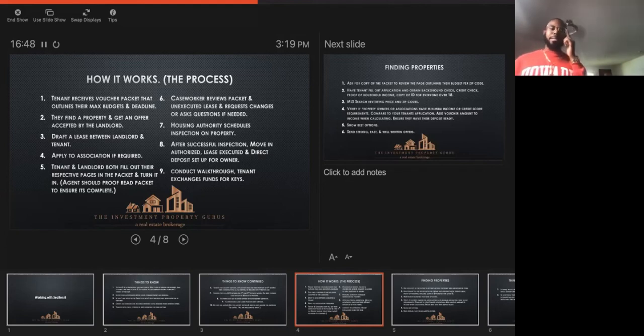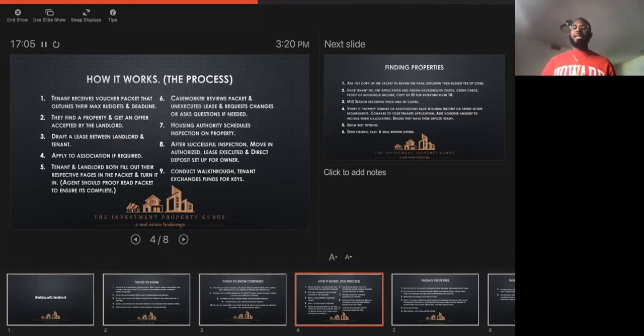And in that, it's going to say, okay, here's a page for the landlord to fill out. Here's a page for the tenant. Here's a page for both. And you have to make sure every spot is filled out and signed by every party needed. Otherwise, they'll send it right back. And it's not a simple process. You can't just email this to them. They need the original document.